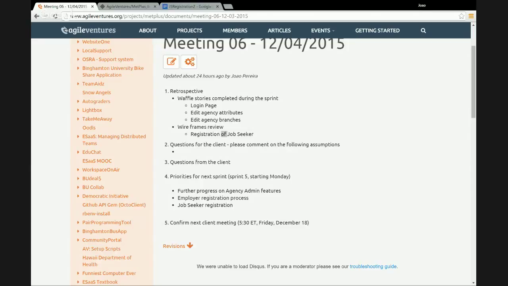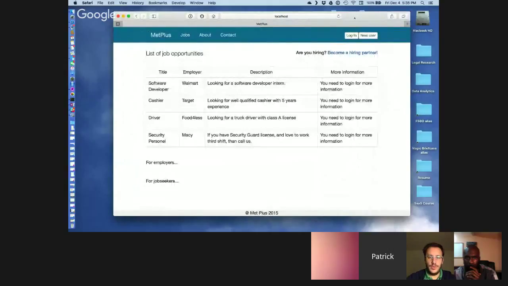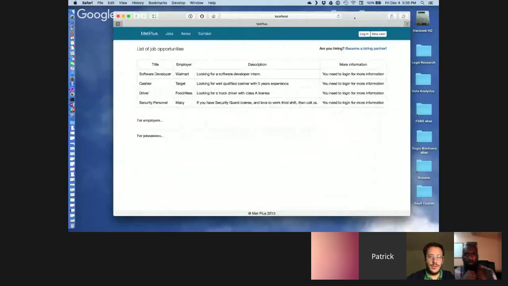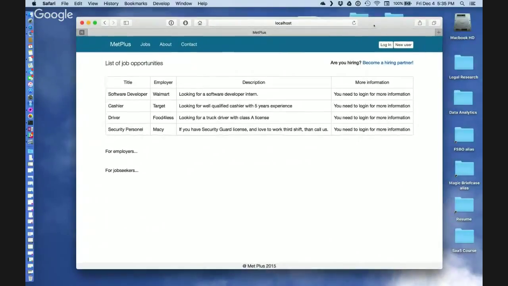Okay, so Patrick is going to walk us through the first things. He is going to show us the login page and the other changes in the administration. Just stop presenting, so just put Patrick to present to everybody. Okay, so Patrick, can everybody see my screen okay and actually read it, or is it too small? I can see it. And you can read the words?